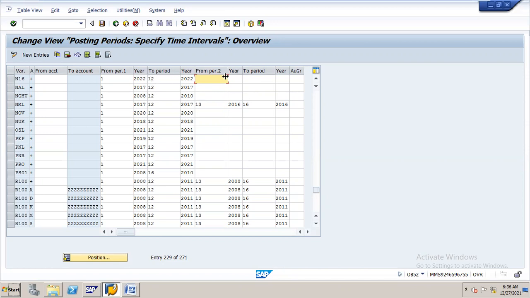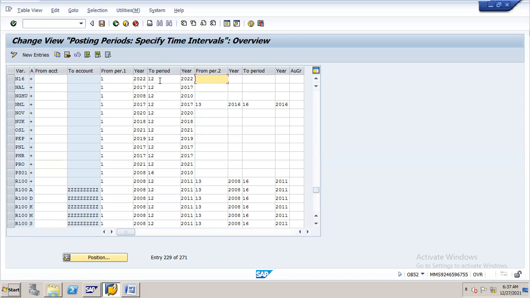In this case, what is our previous fiscal year, Srinu? What is our new fiscal year? New fiscal year is 22. What is our previous fiscal year? 21 previous. Yes, right. Now we are going to have 22 as the new fiscal year.